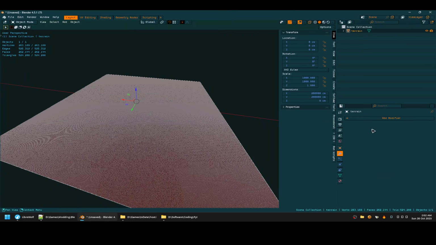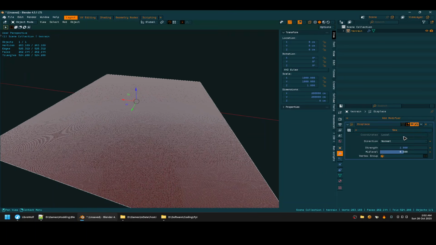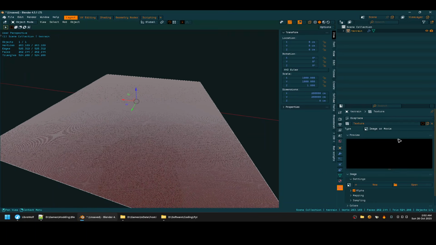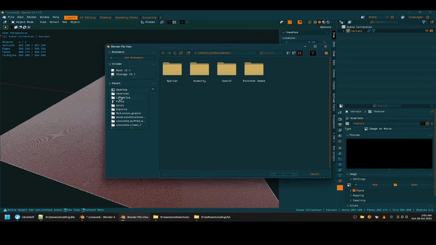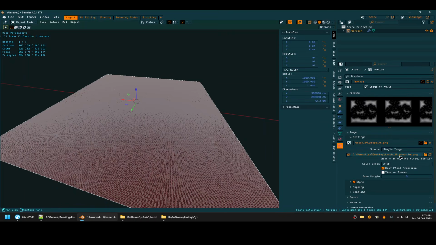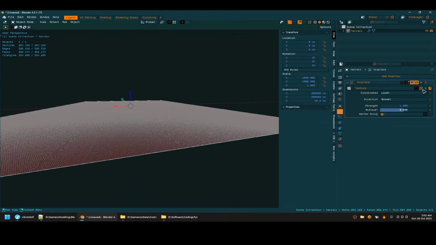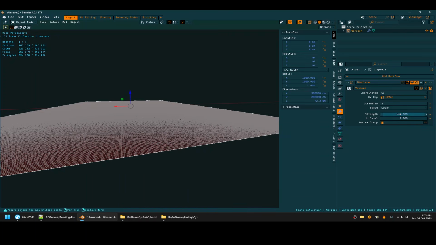And then we go to modifiers, displace, new, add the image from what's on the desktop right here. And go to modifier options, UV on Z, mid-level 0, and everything else is going to be bumped up.